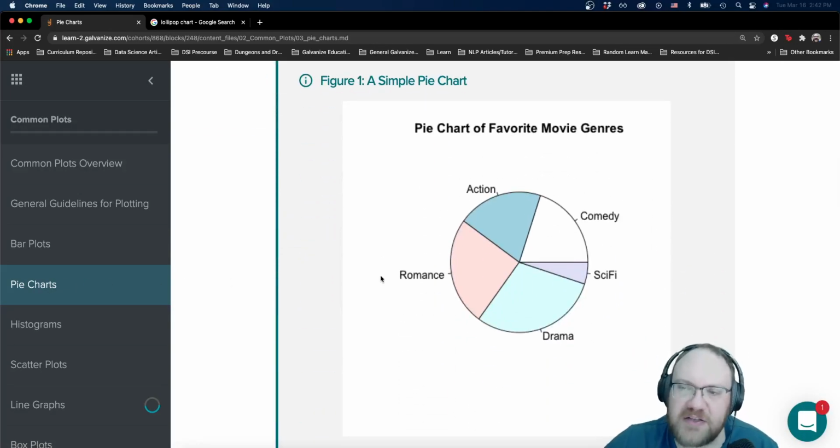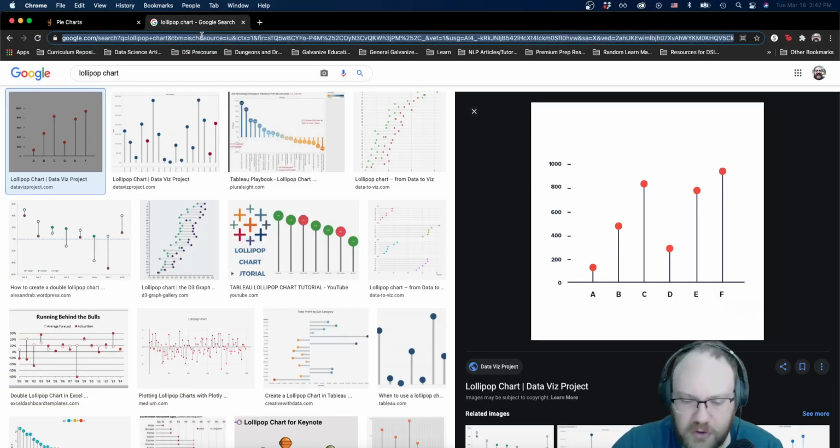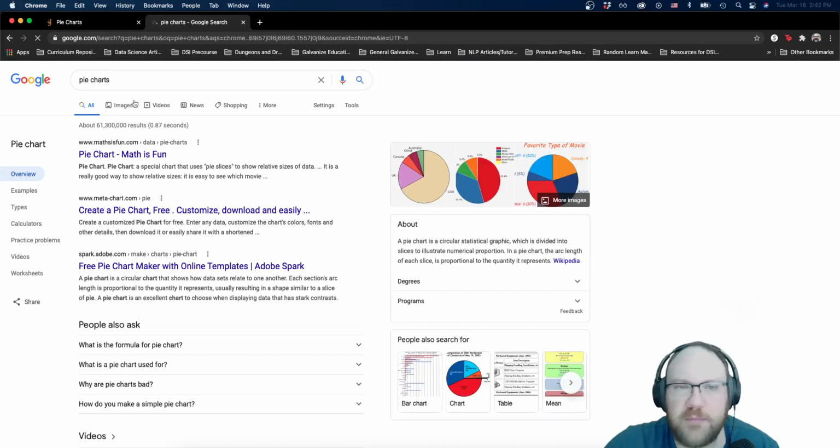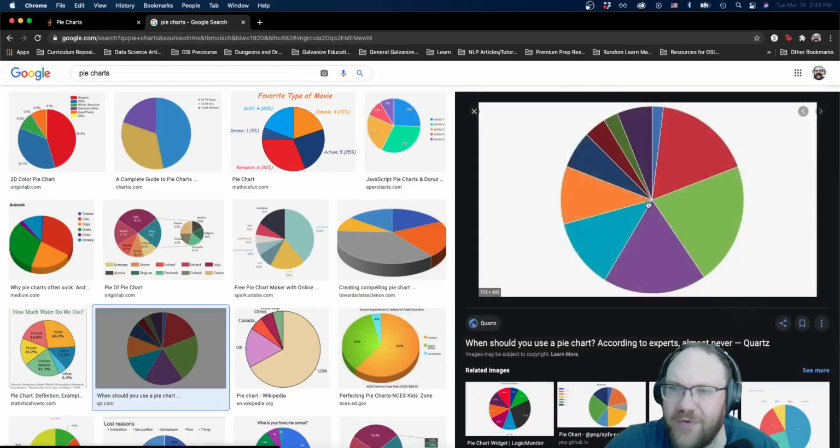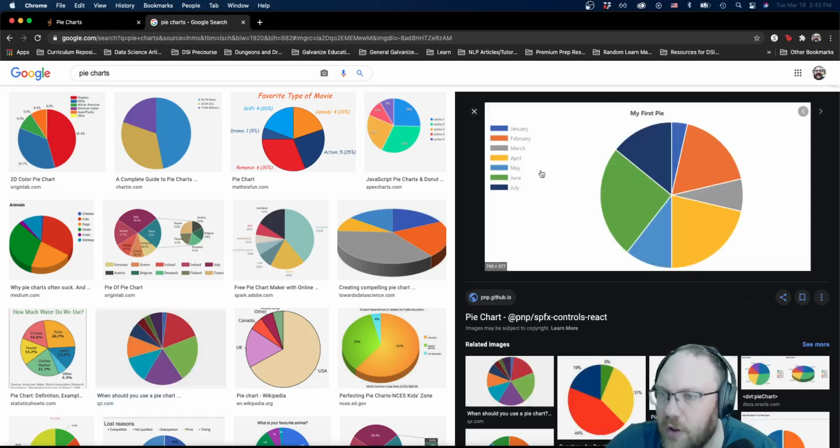right? Some reasons why the pie chart is not great. First of all, I think what a lot of people do is they'll try and make a pie chart and there will be too many different subgroups, right? If we just look for some pie charts, maybe on the old Google machine, right? If I look at this pie chart, I don't know, there's no legend here, so it's not particularly helpful, right? But I'll look at one that does have a legend. And we can see that this is probably not a very useful application of the pie chart, right?